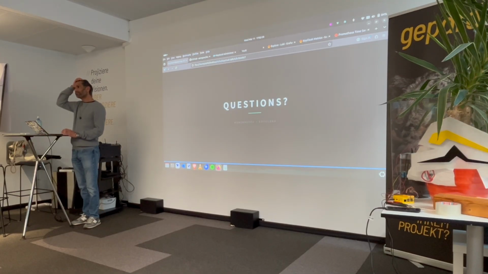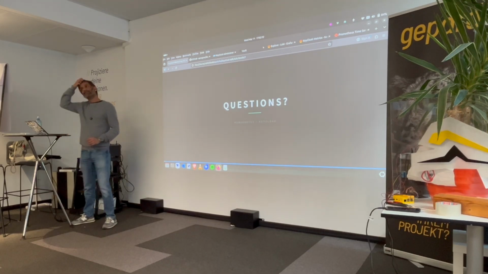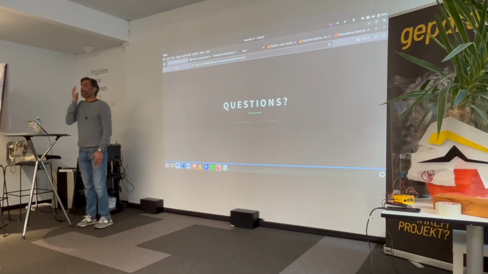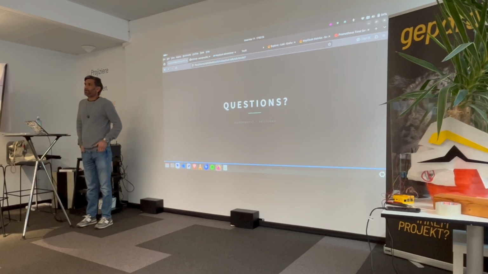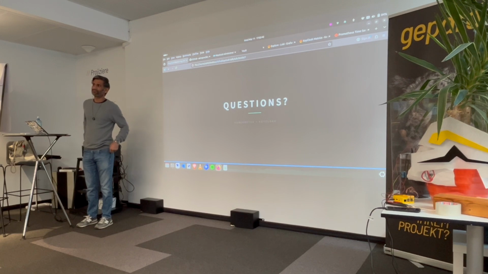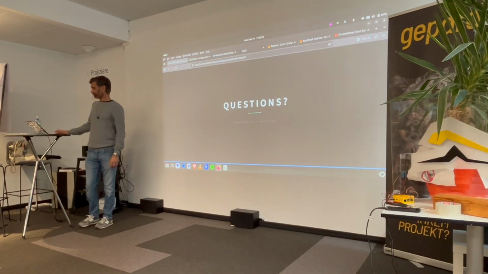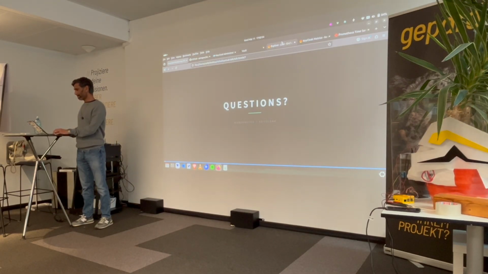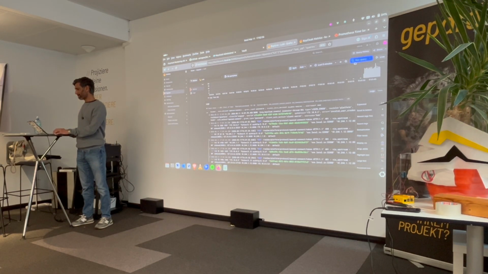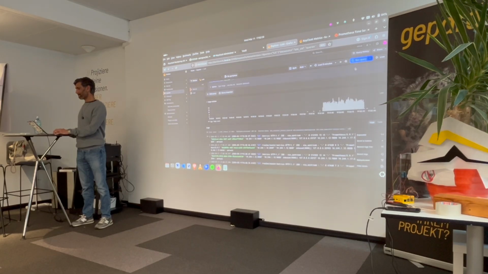Just 2 comments, more or less. The one thing is, I think everyone here is using HashiCorp Vault, and you as well. I have to do a small promotion because I'm contributing to OpenBao, which is the open source fork of HashiCorp Vault, maintained by the Linux Foundation and actively developed, and also has some features which are only in Vault Enterprise, like namespaces.